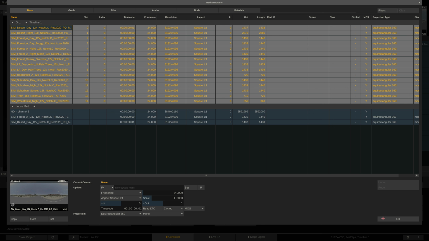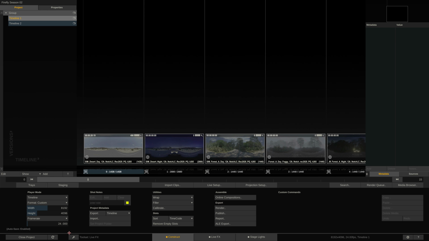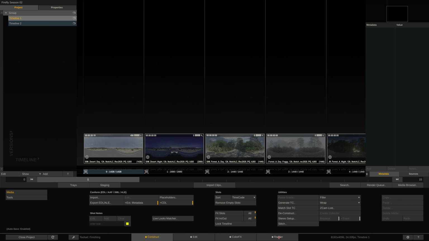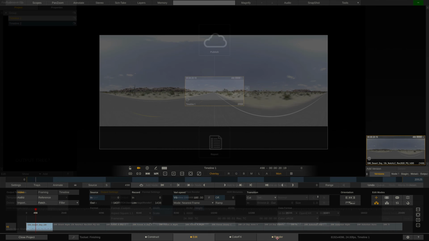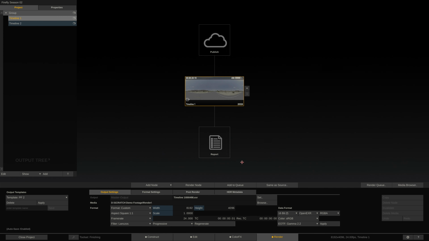The last thing I want to show you is the toolset switch. With Live FX Studio you will also have the option to switch to the finishing toolset. As you can see, this gives you an Edit and a Render tab. The Edit tab allows you to easily trim clips, apply dissolves between them, and do rudimentary editing as you see fit. The edited timeline can then obviously be used as is for virtual production once you switch back to the Live FX toolset. The Render tab is a much more elaborate way of rendering media from any given timeline than the tiny little render menu we have in the Live FX toolset.